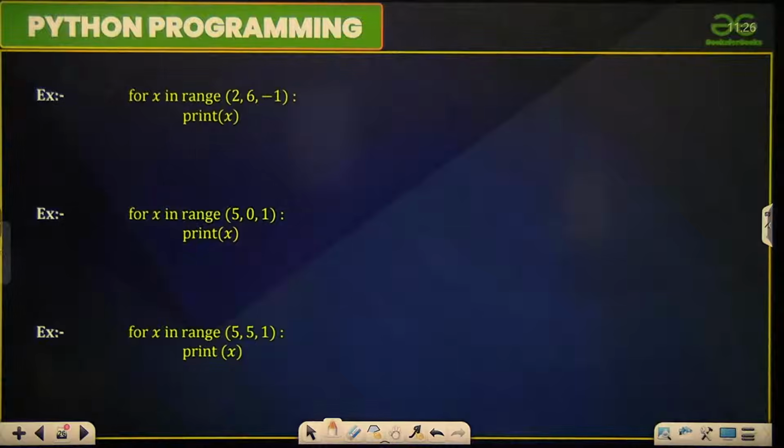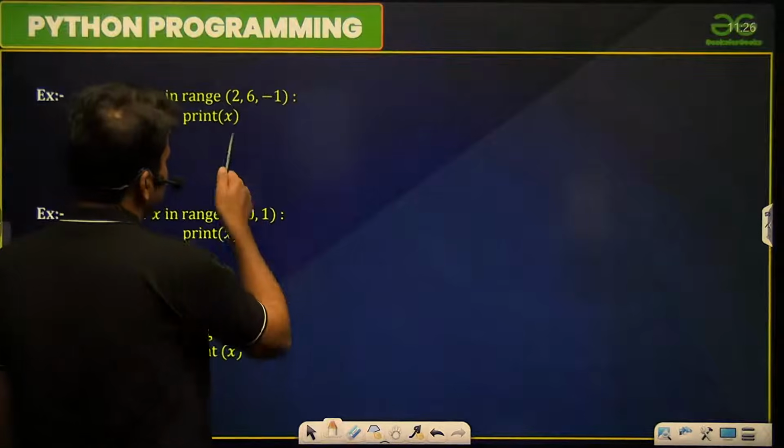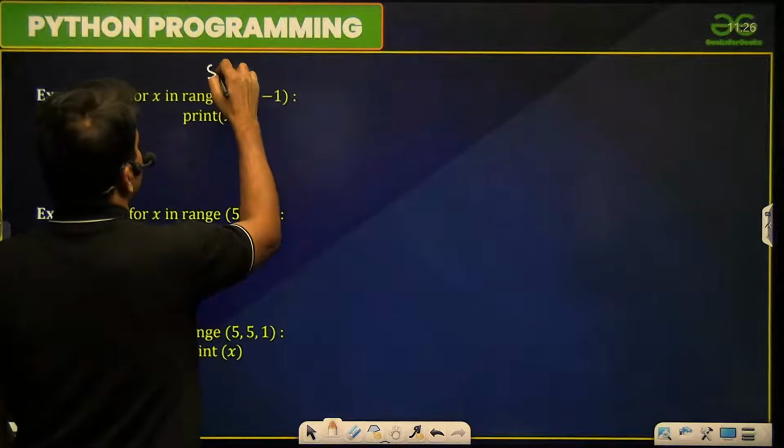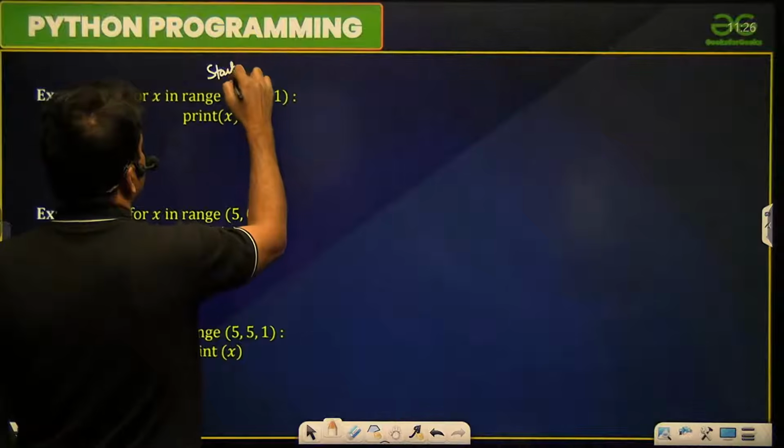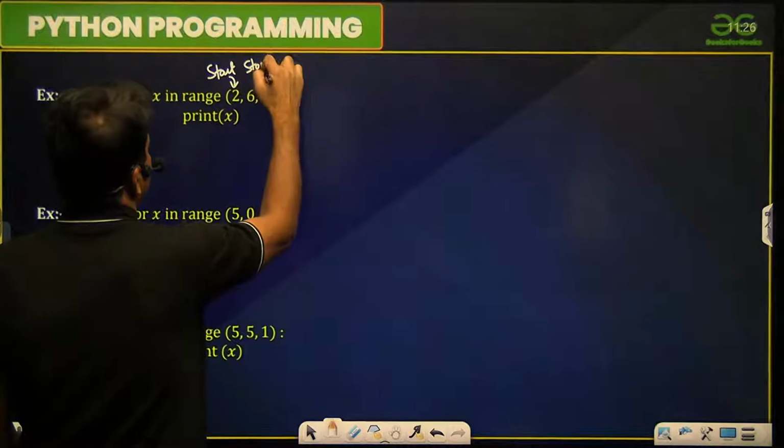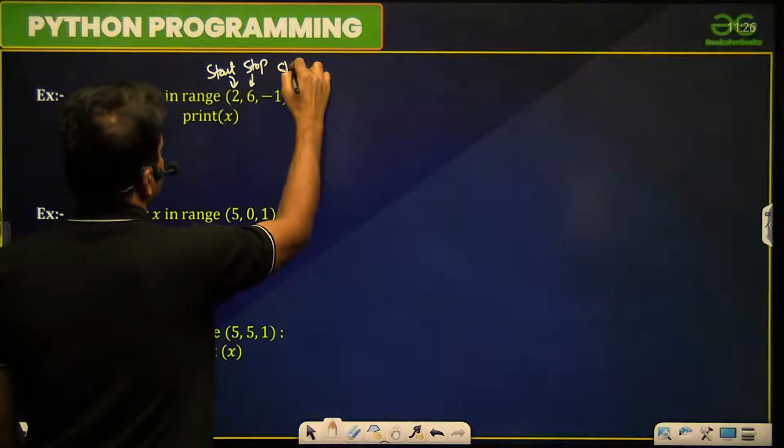You are saying error, error, error. Why error? My dear students, this is the start, here this is the stop, and this is the step size.